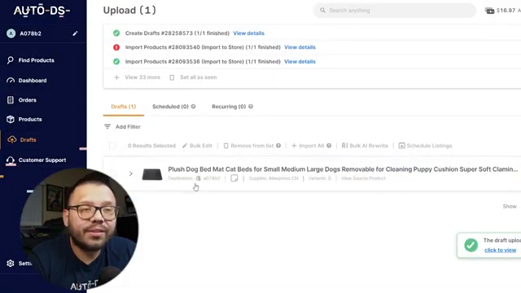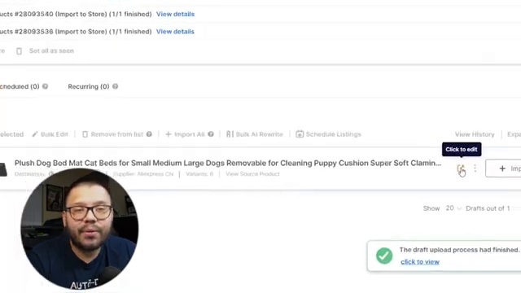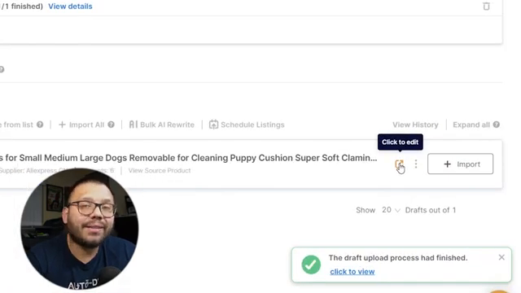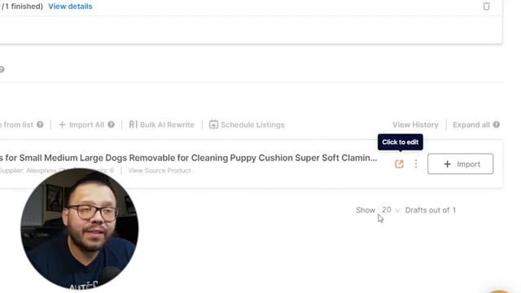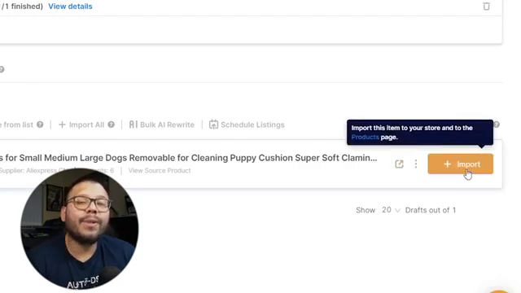So once we click on our draft section, we're going to see the item right here. Here we can go ahead and either edit it and make any necessary adjustments like we did previously, or we can click on import and it'll be live in our store within minutes. Now, a couple of extra notes, just so you know, you are also going to receive an email with all of your store credentials and a bit more instructions if you need them. So if you do accidentally lose your credentials, you are going to have your email. But aside from that, that's it. Those are the only two places you're going to be getting them in.